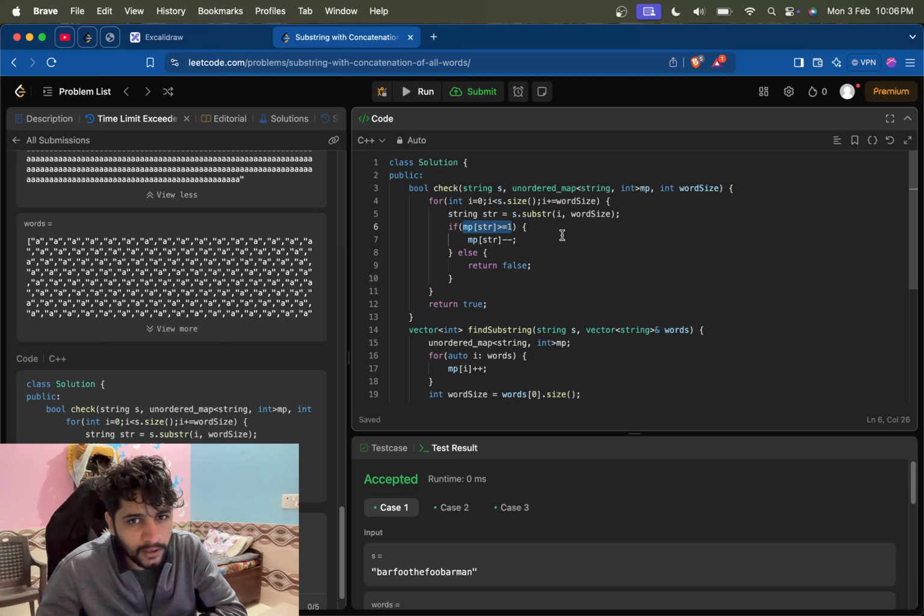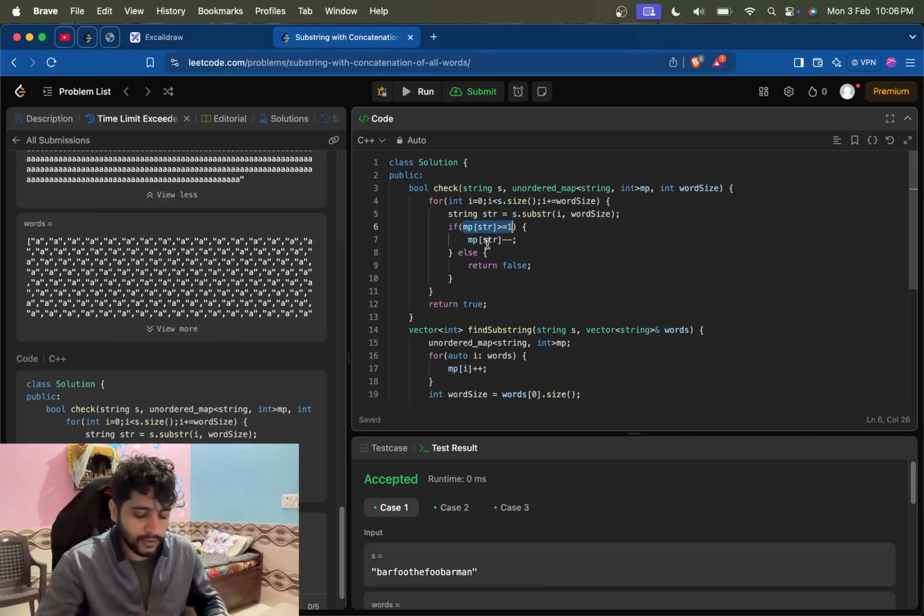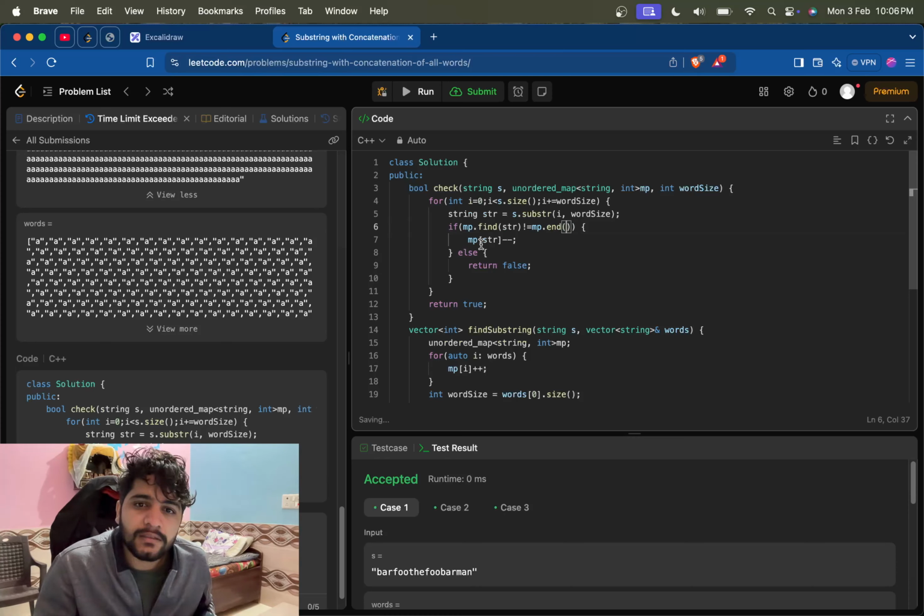So instead of that, yeah, I guess this is a thing where it's failing. So let's try this. I'm not sure if this will work, or if this will work, why will it work? I'm just not sure at all. But let's just try this.